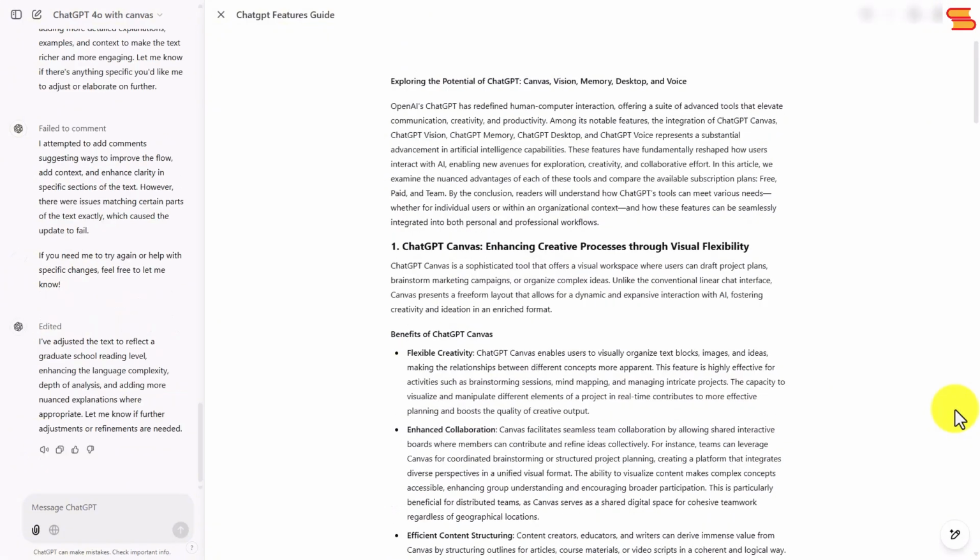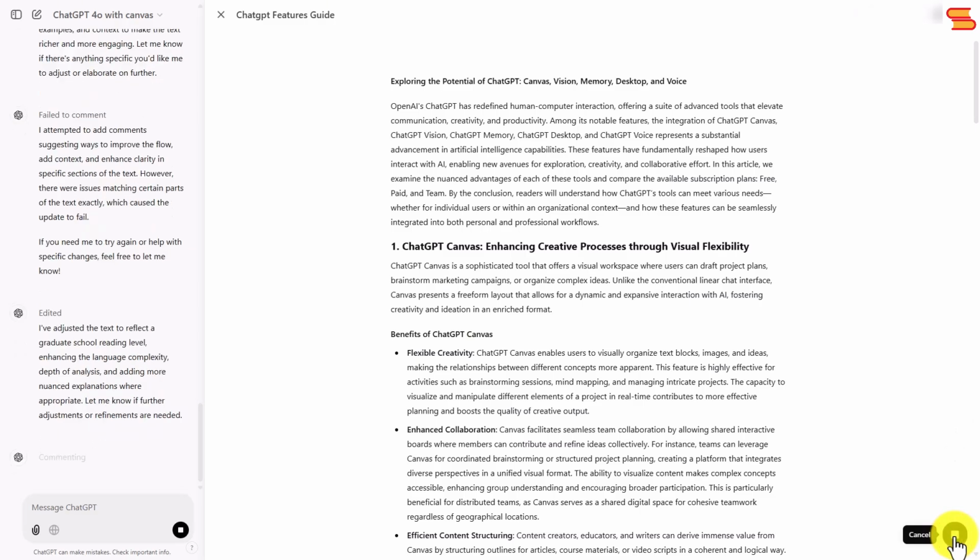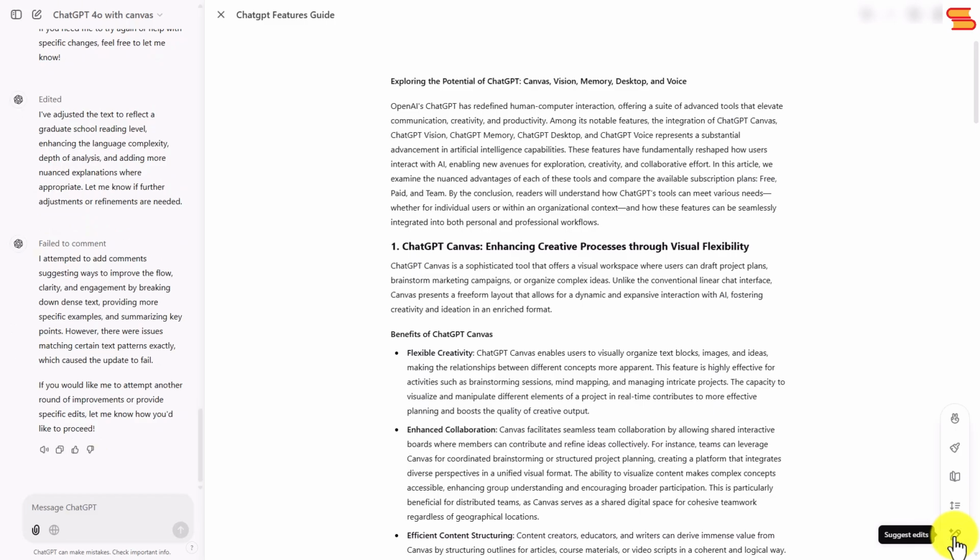Now that we have our new reading level, what we're going to do is suggest edits again, understanding that this control may not work again, even with the new addition. We are then going to click on Suggest Edits, and we're going to let the edit function go. And again, the Suggest Edit function on the right side menu does not work after we click on increasing or decreasing the reading level of our document.